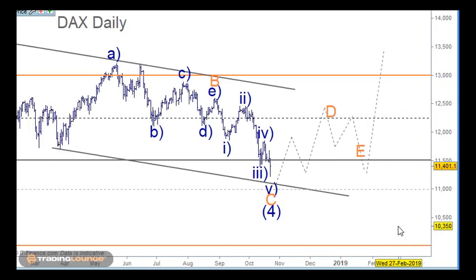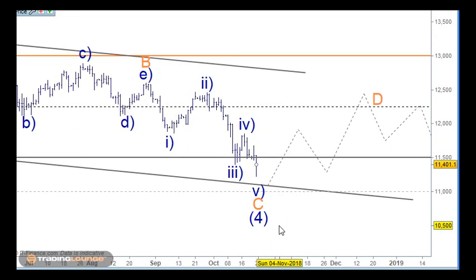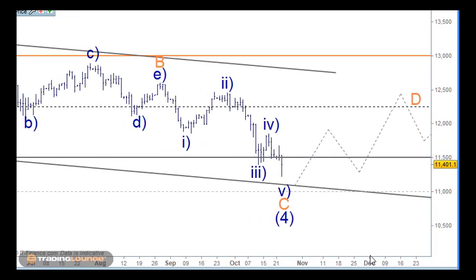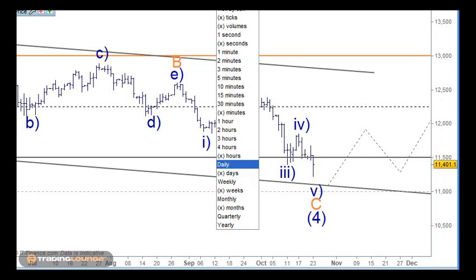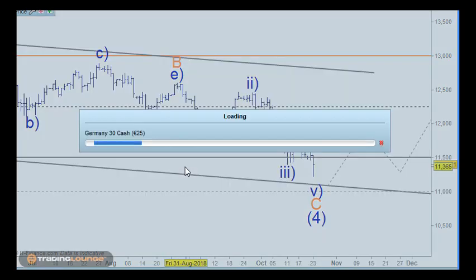I just don't know yet, but it's certainly possible looking at the CAC, and also when you have a look at the US indices, how they've got to travel further down, then this would make it a little bit more likely in that case. But in this case here, we're looking at well, wave 3, wave 4 and wave 5 here. So if we can just focus on that for a moment.